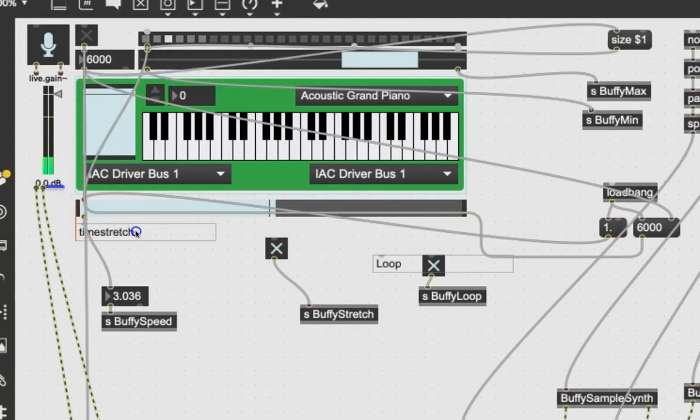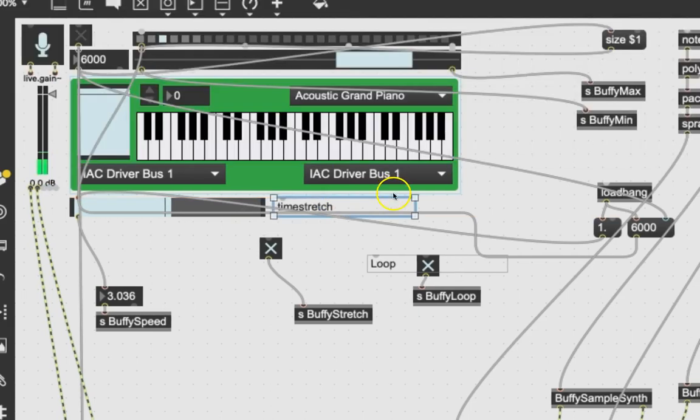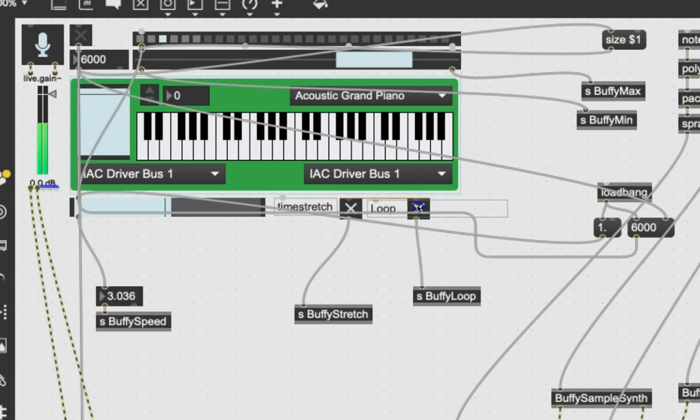And then this is, you know, it seems like a misrepresentation, doesn't it? Like that somehow that would be time stretch, and it's not. So do this. We'll call this one time stretch, and we'll just put an X next to it. There we go. Loop. And an X. Whoops, I don't want that. I want that. There we go. Hello loop. I guess that should be all the way over here at the corner. Whatever. There we go.